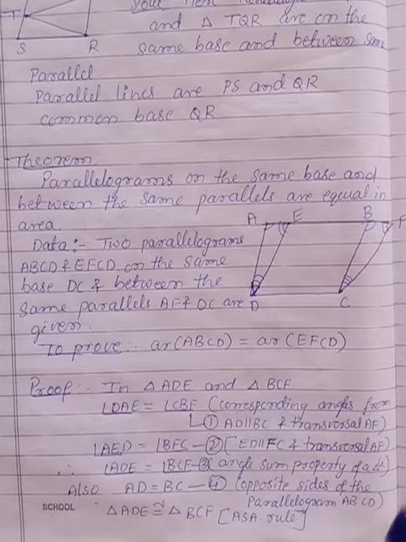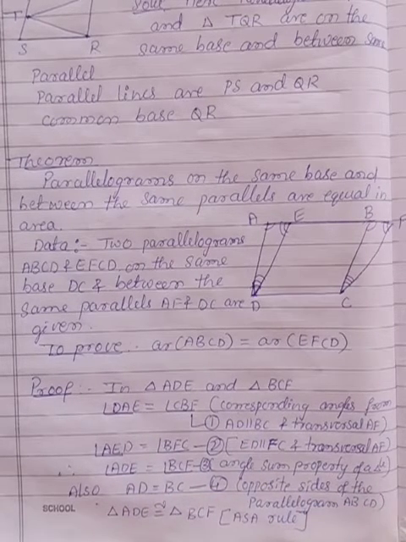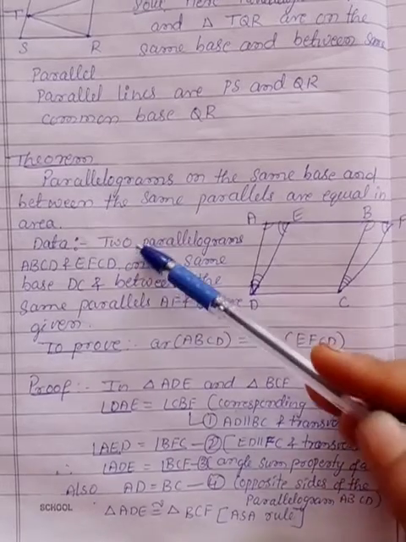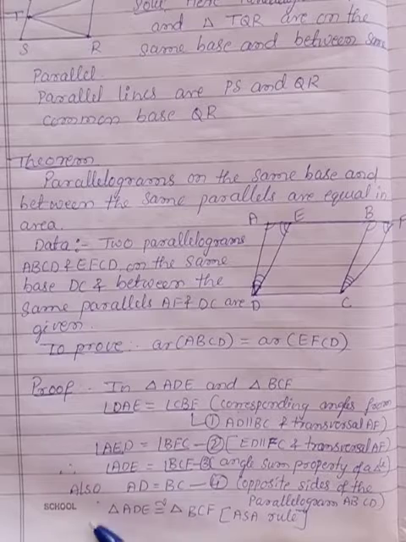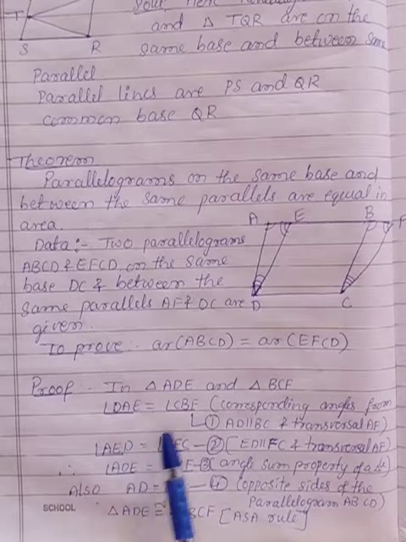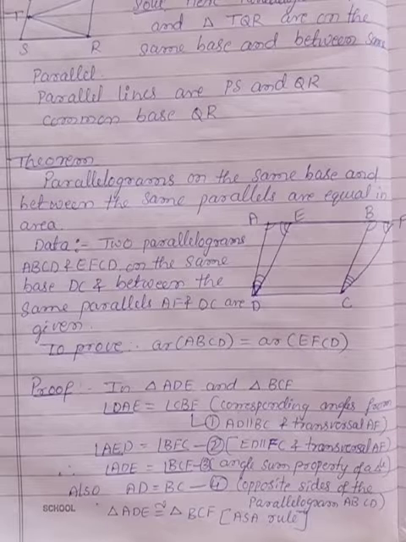This is the thing we have to prove in this theorem. Okay. So a theorem should be solved in 3 steps: data to prove, sometimes a construction part will be there, and the proof part. In the proof part, whatever statement you are giving, for that you have to give the reasons. Okay. These are the steps you have to follow whenever you are solving a theorem.